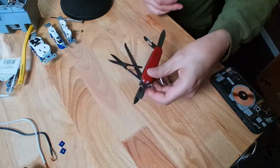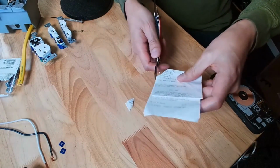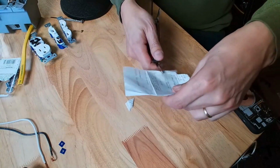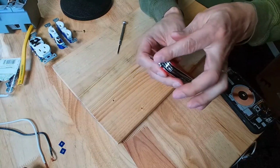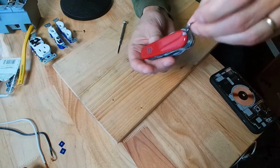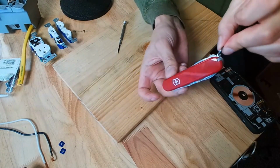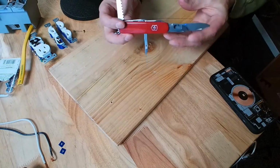Let's put some of these to the test. Scissors. Yeah, that's perfectly adequate. That's just fine. Yeah, that's pretty sharp. You definitely would cut yourself if you're not careful with that. You can carry it here. Keep it in your toolbox. I'm telling you, the engineering on this sphere is great.